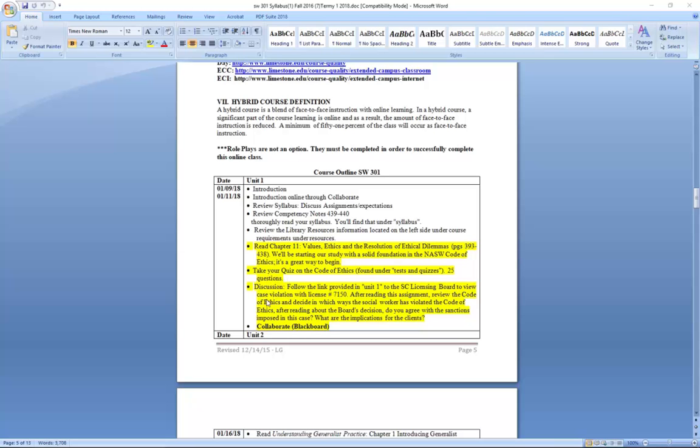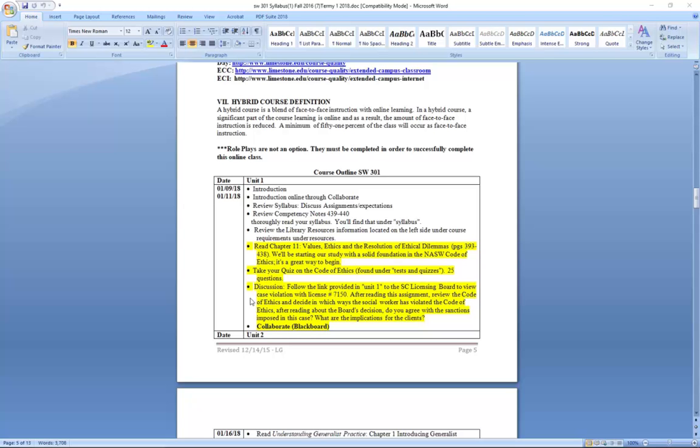Also, you have a discussion in week 1 that you have to complete in Unit 1. So when you click on Unit 1, you'll see the assignment which you have to complete regarding the South Carolina Licensure Board of Review case, looking at the violation of License 7150.